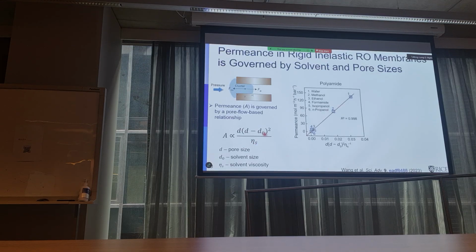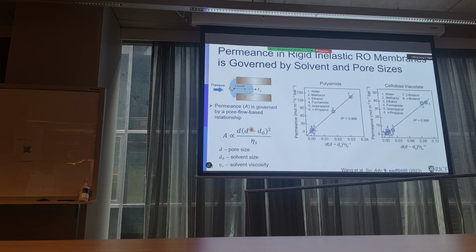And we took a polyamide reverse osmosis membrane used for desalination and did experiments with water, again number 1, but also other solvents. And we saw that this relationship that we derived is, roughly, a good relationship you see here. The same thing again with cellulose triacetate. This is the old reverse osmosis membrane, the first one that we derived. We see this relationship, which tells you that indeed it's 1 over viscosity, which is more like a Darcy type relationship.